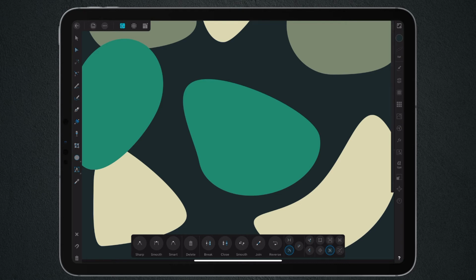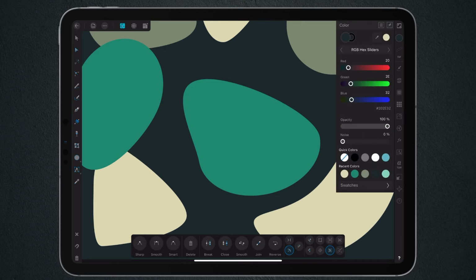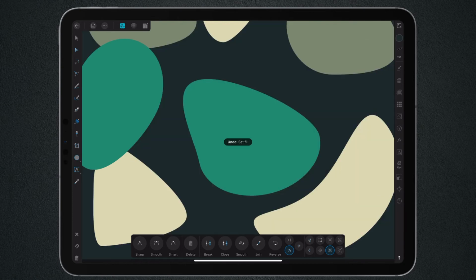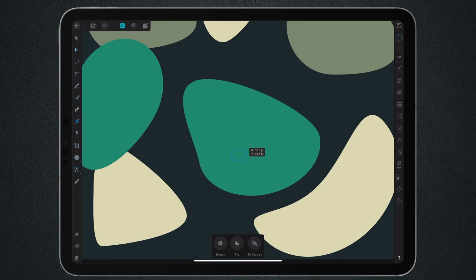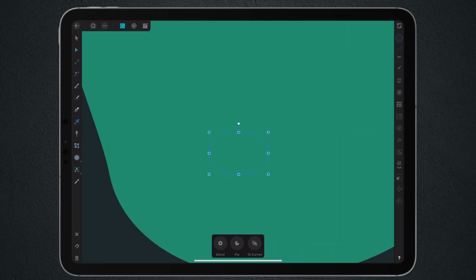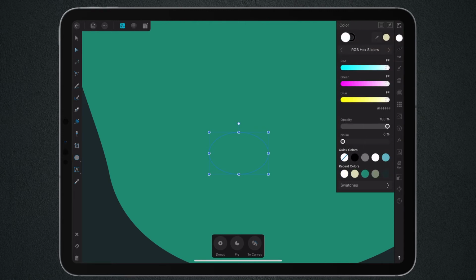So the first thing that you want to do is go ahead and change the color to something that's going to be much more noticeable. I already had that selected by mistake. So I'm going to create my small one. So as you can see, it's there. It's the same color as I had before, so let's make that better. Let's change the color on that now.